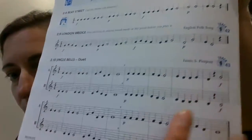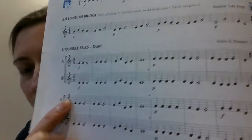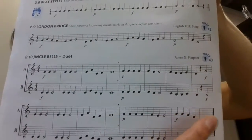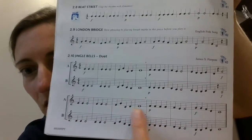So we're on the A line, so you have to jump down to here, this A line. This is the next spot, right here. All right, and then you get to the end of that song, and there is your double bar. So that's telling you that is the end. All right, so that makes sense. You follow this A line down, and then keep going to this part.